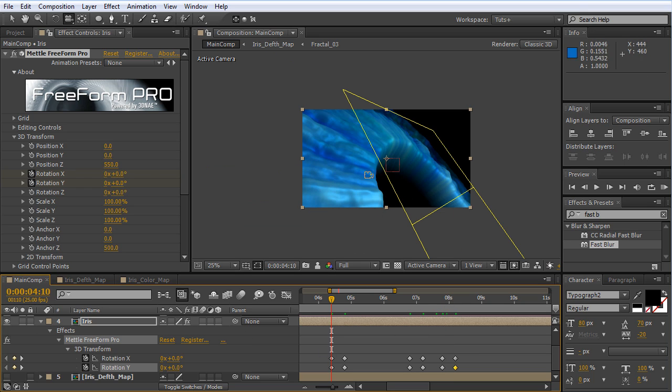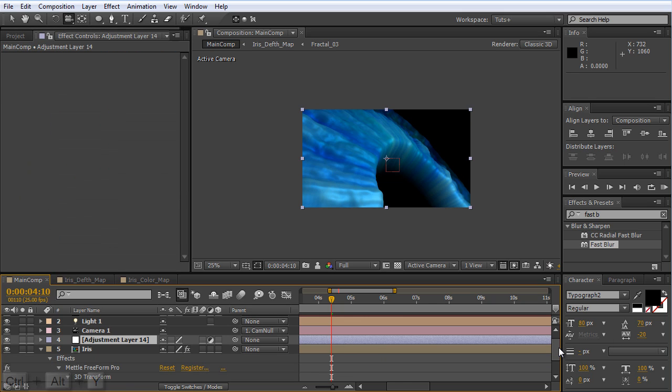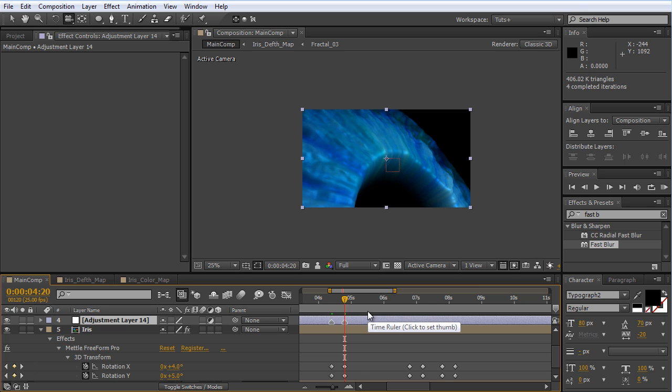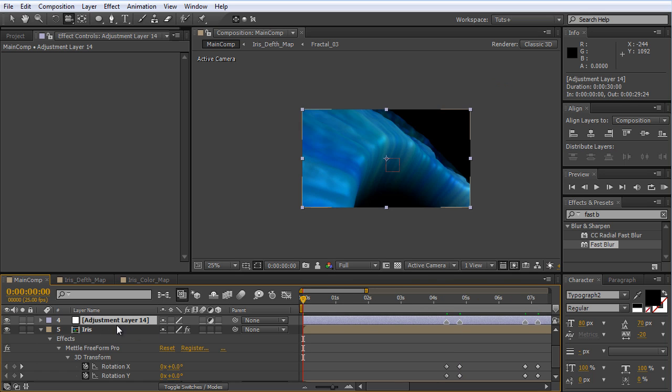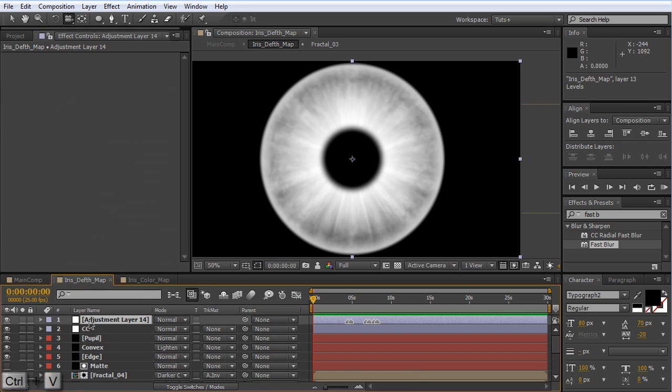I would like to animate the pupil, same as I did for the iris, and the same gaps as I did for the iris, only not exactly the same. So, to make things easier for me, I'll create a new adjustment layer, Ctrl-Alt-Y, and for this adjustment layer, we'll add markers by hitting the star key, and I'm just marking myself the points where the animation takes place. And now I can cut this adjustment layer, Ctrl-X, and paste it to the depth map layer, Ctrl-V. So these are the points where I need to animate the pupil.